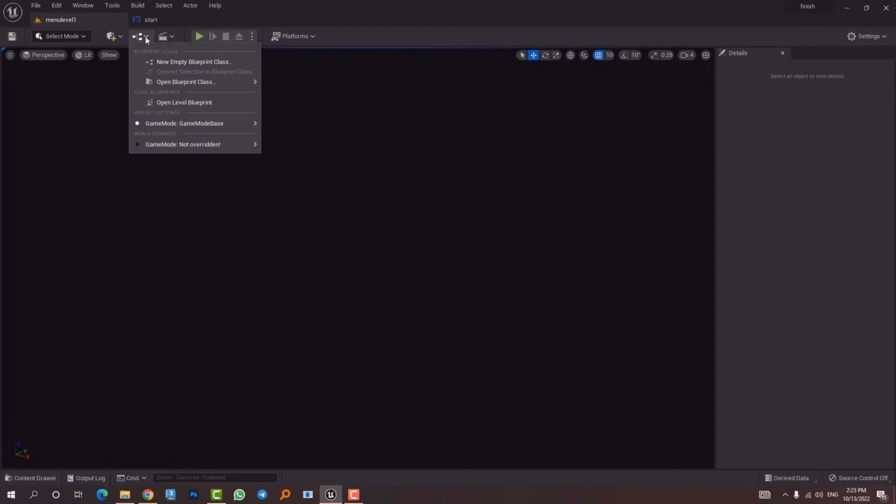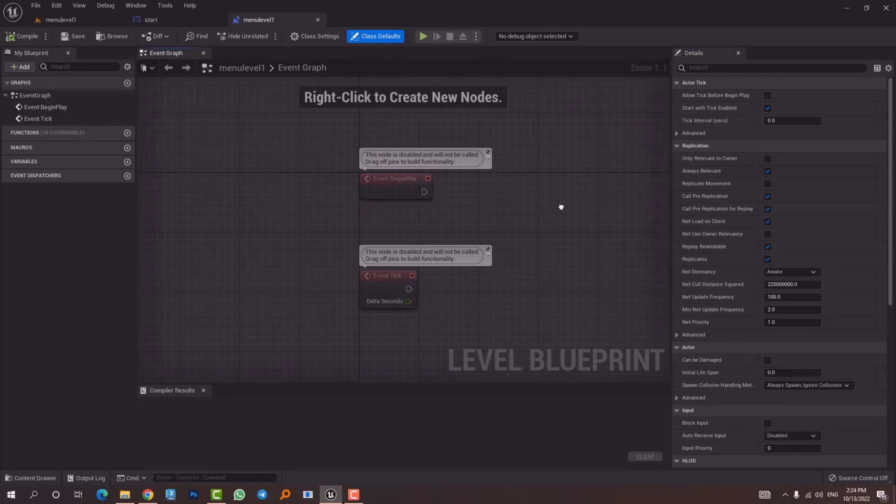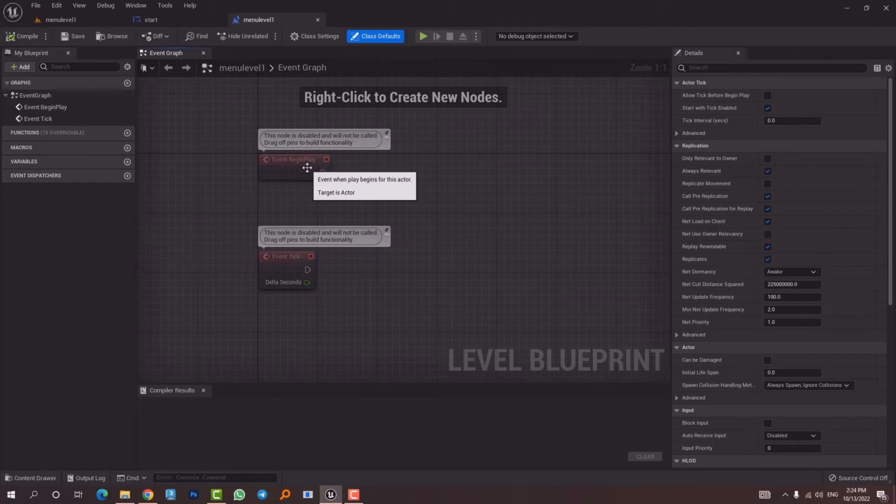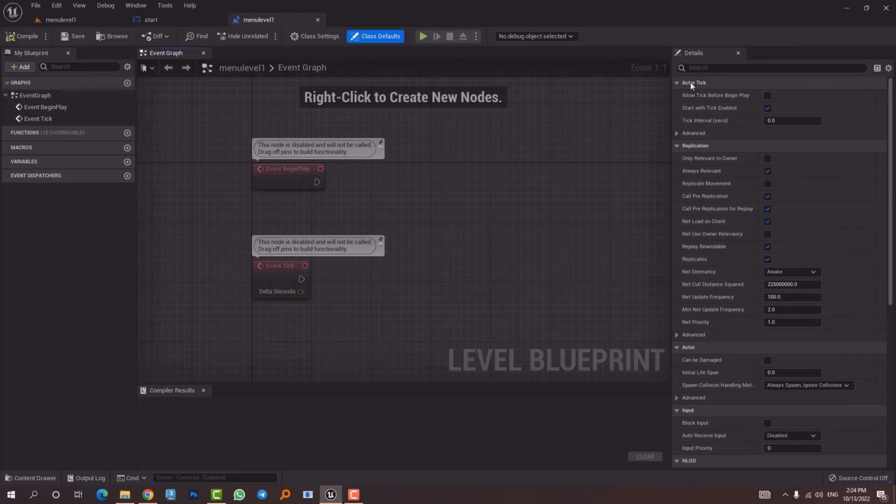First, we need to click on this button, and then we click Open, which basically opens all the blueprints that are inside this level. Okay, so this empty level that we created for our menu, we click on that, and then we get this window, which is kind of like the one that we got with the widget blueprints. It's called event graph. This is where all the magic happens with blueprints. I'm going to have another workshop dedicated to blueprints where you can learn all about making interactions with the player, how to change the color or the mesh. But for the time being, let's focus on what we have to do right now.